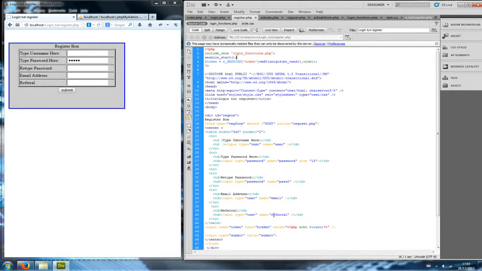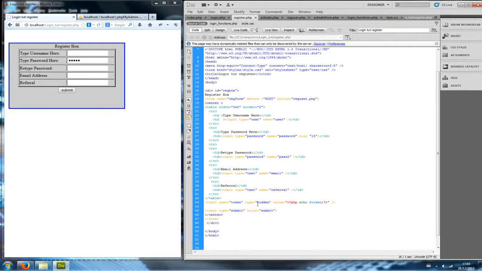So now we're going to take a look at reg user, and that is where, when you hit the submit button here, it takes you to do all the calculations on the form. And you'll also notice that I don't have any form validation. I will add that in a later video with some jQuery and jQuery UI, pretty it up a bit. But for now, let's run over to reg user and see what we've got going on in there.